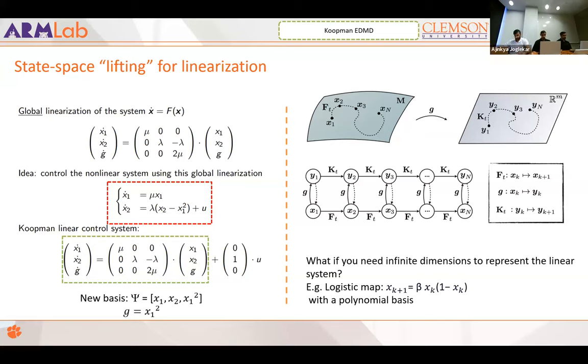So the Koopman eigenfunction is used to design an invariant subspace. Put simply, we want an invariant subspace where these dynamics can be represented in a finite dimension, and we don't have to deal with things going to infinity and out of bounds. And that has basically led to the modern methodologies that use data-driven frameworks for obtaining the finite dimension Koopman approximation in terms of EDMD and DMD templates. The math of the same is out of scope for this talk, but we'll be focusing on the application space and how these techniques can be leveraged.